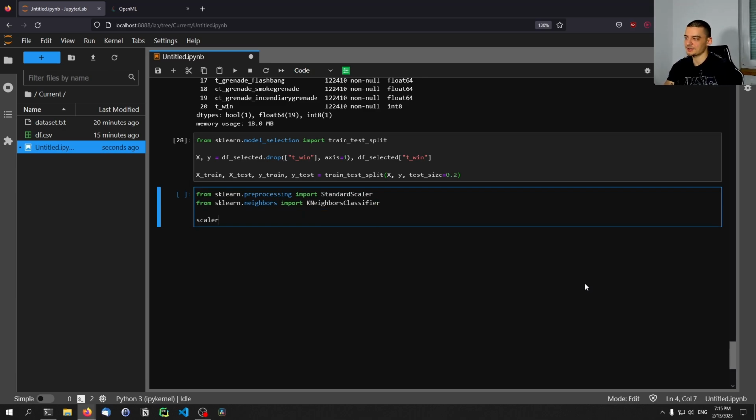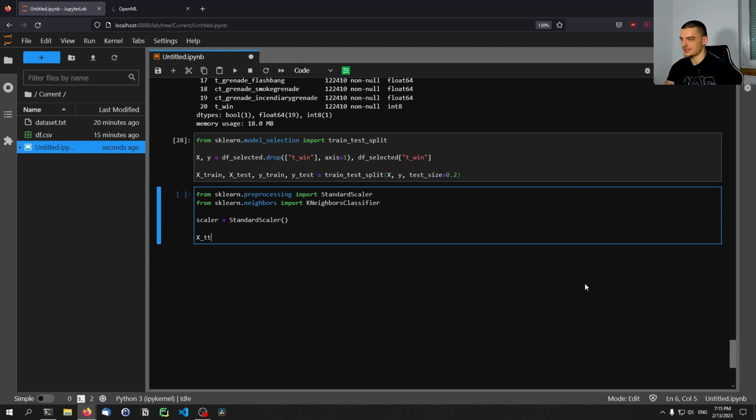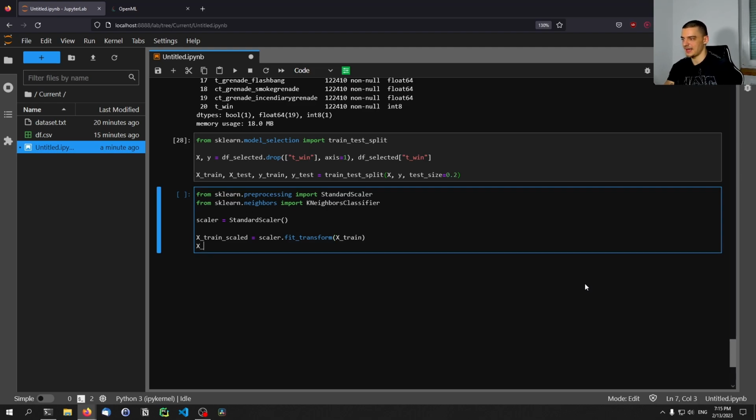We're going to say now that the scaler is going to be a simple StandardScaler. X_train_scaled is going to be scaler.fit_transform on X_train. And X_test_scaled is going to be scaler.transform. We're not going to fit again because we already fit the transform. We're going to just transform X_test into X_test_scaled.